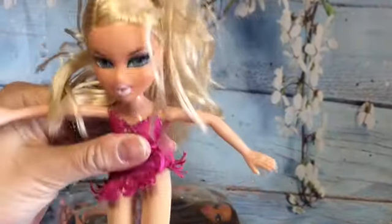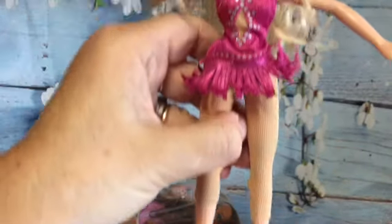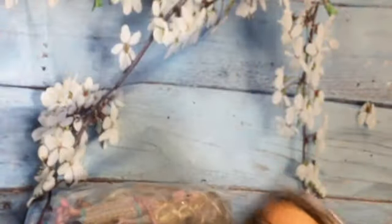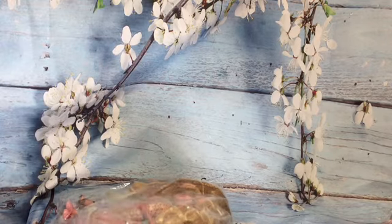Then we've got Ice Skating Chloe - she's got on her shimmery white skates and that is her original outfit, which is really good. Then I think this is World Room Yasmin - she's got the correct feet and outfit for that doll, but look at this hair, that's going to take some doing! She does have her original earrings though, which is brilliant. I paid £32 posted for these dolls and there are twelve dolls in the bundle, so well worth the money.